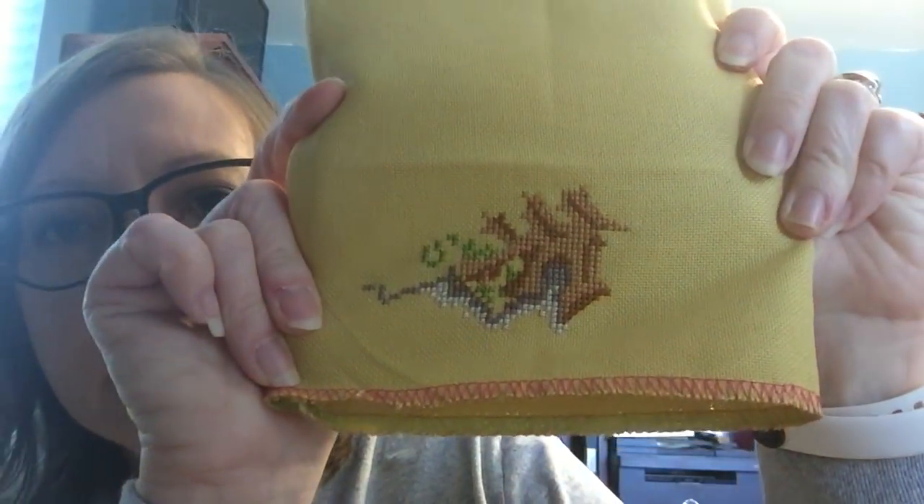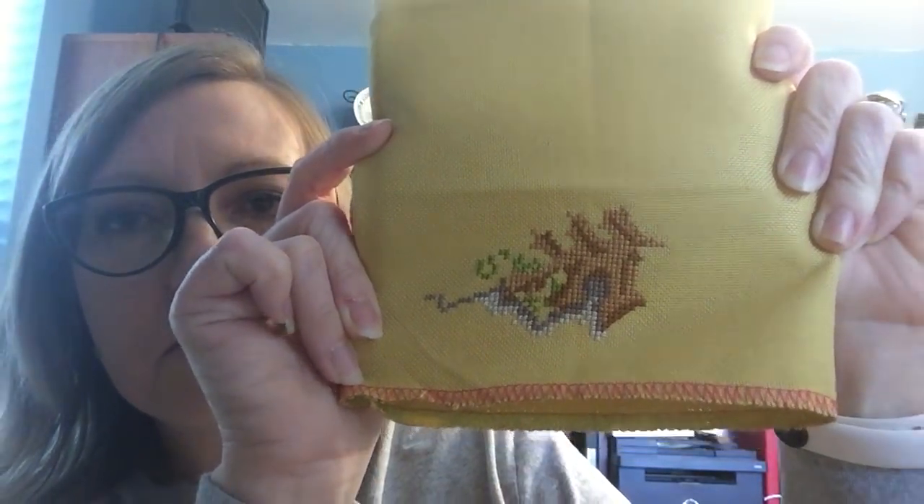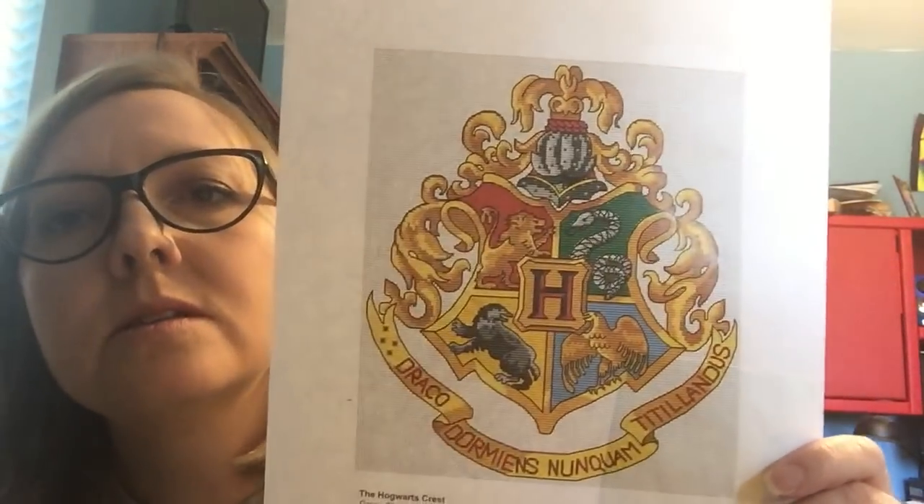It's 28-count Jazlyn Golden Harvest — very, very plump fabric. I used to work on Q-snaps, and of course I started on hoops like everyone, then worked on Q-snaps, and recently changed back to hoops. I tried stitching in-hand — I enjoy the tactile feel of it, but I just couldn't get the hang of it. So I've been stitching with a hoop lately and I really like it. I want to get a lap stand for a hoop.